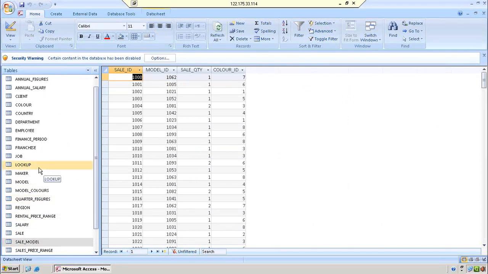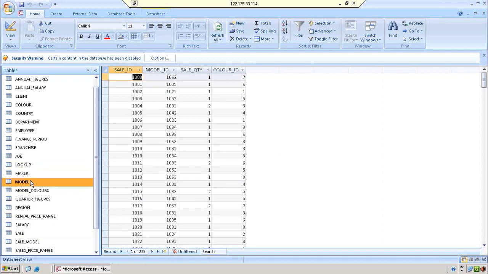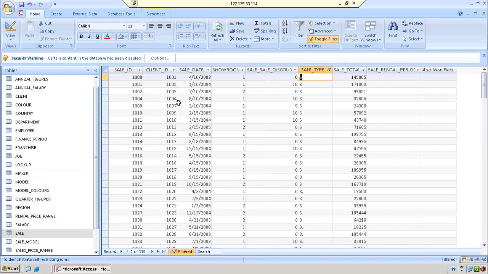To get the sale model name, we need to join the sale table to the sale model table, and the sale model to the model table to get the model details, right? Because in the sale table we have the sale ID, but we don't have the model ID. So for each sale ID there is a model ID in the sale model table.